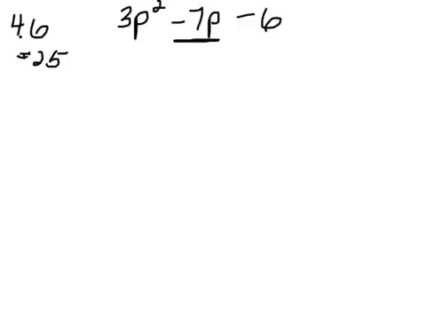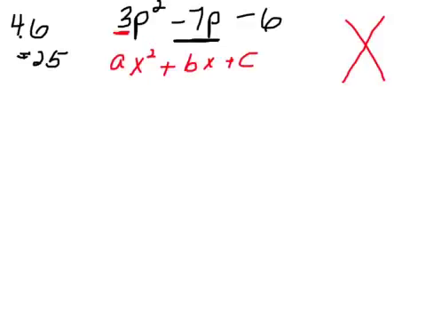We're going to split that middle term up so we can factor by grouping. And if you remember, I'm going to multiply the number out front, the a, if this were ax squared plus bx plus c, okay, if I'm thinking of it that way. I know it's got p's and not x's, but it doesn't really matter, does it? So we say a times c, since there's a number in front of our square term, 3 times negative 6 is negative 18, okay? Trying to find two numbers that multiply to give me negative 18, and at the same time they need to add up to that b, that middle term coefficient, negative 7.